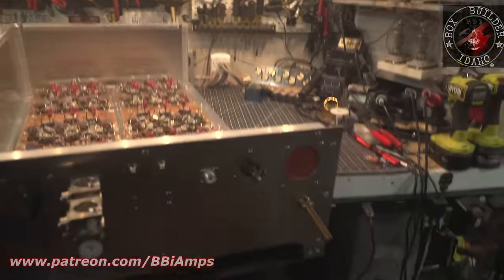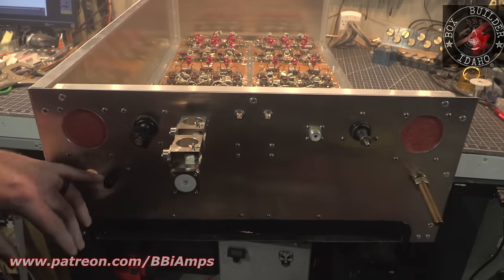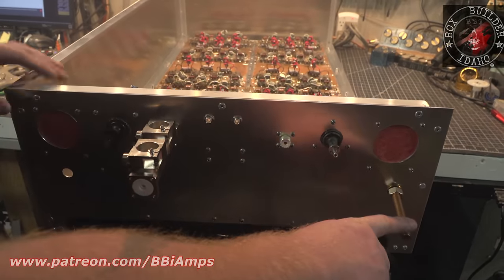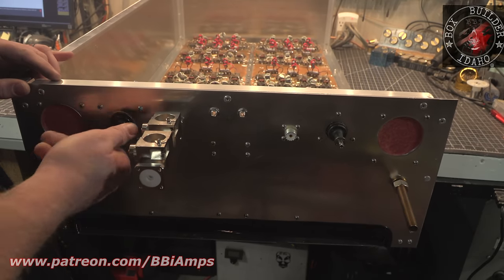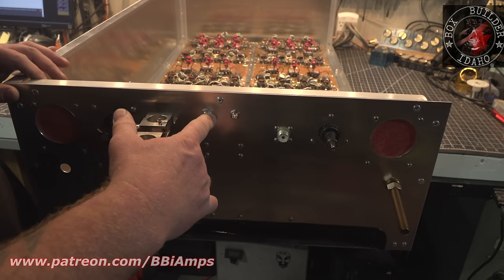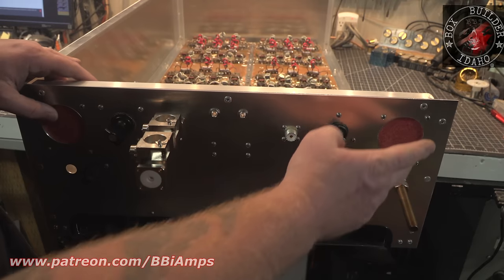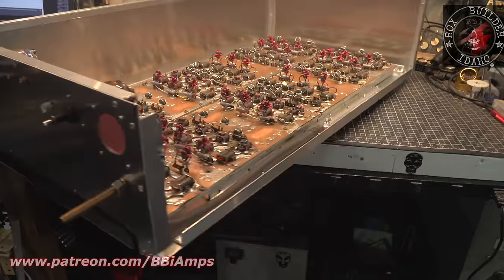So we've got the back end of this thing all populated now. Got our dual line section. This is going to be our ground connection. This is our other ground connection. This is our output tune. This will be our input tune. One of these is going to be our remote on, the other one's going to be the foot pedal. These are our two hot connections. This thing is fully populated inside and out.